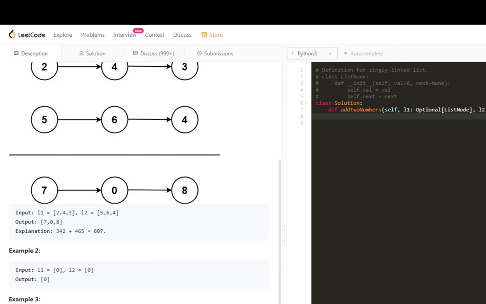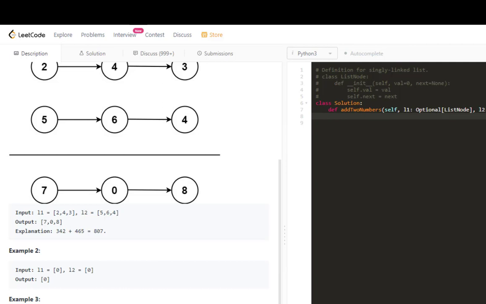But the solution I'll be implementing is basically we make a new linked list and go through both lists simultaneously and add the numbers of each. Then we store the value of that addition in the newly created list and move to the next number. We also have to keep track of carrying a number when moving forward, because we can add two numbers and the addition can be more than 10. So we have to carry a number when we do the next addition.